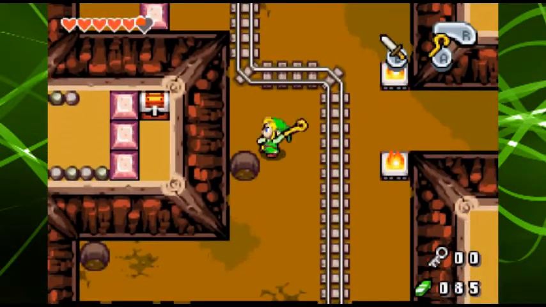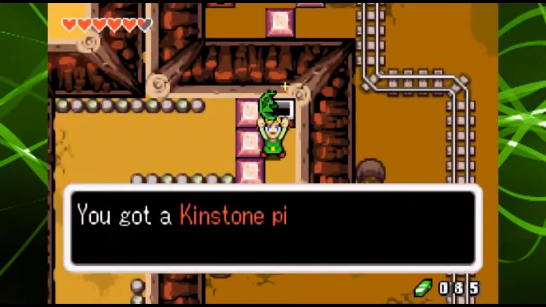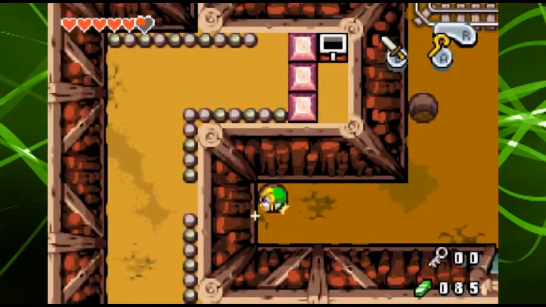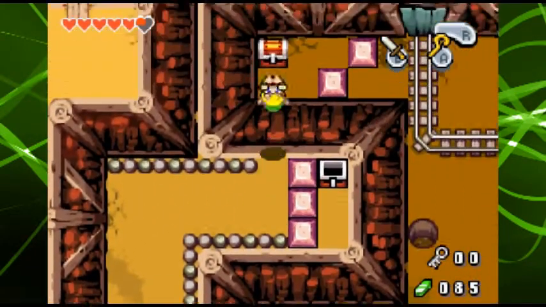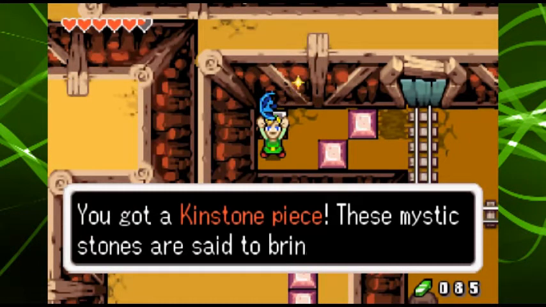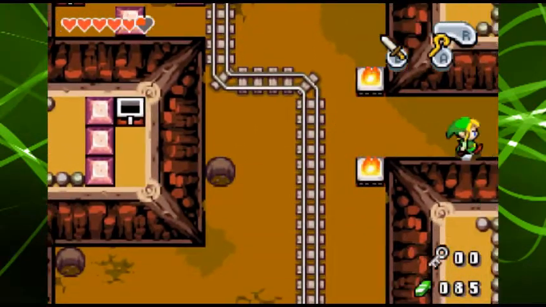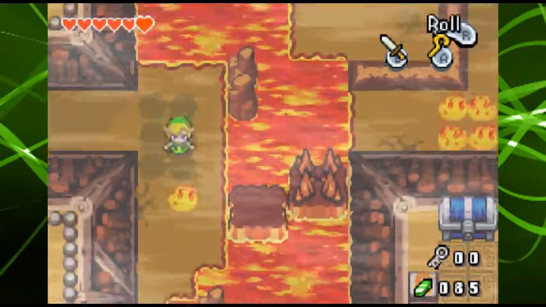Anyways, we can use the Cane of Pakuri right here to get up here and get another Kenstone piece, a green one this time. Most people actually need green Kenstone pieces, and green Kenstone pieces are the most common. It's kind of odd that we found it last. Sometimes you can find Kenstone pieces in grass, and usually the green ones pop out. And then the red ones and blue ones are in chests. But I guess we haven't found many Kenstone pieces outside of chests.